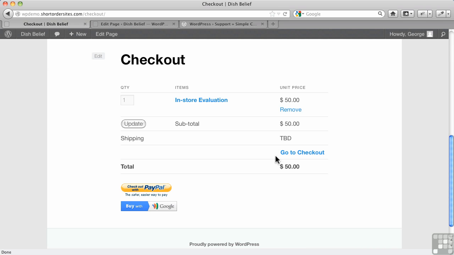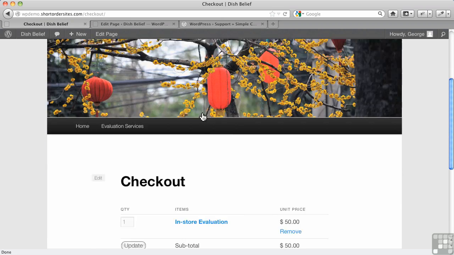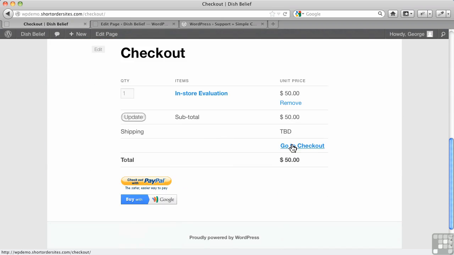This can get a bit confusing here where it says go to checkout. Well, of course, if you click that, it actually just goes right back to the checkout page. So it's kind of a silly thing to have put in there. Also, it says shipping on here. Well, we're not doing shipping, so it would be nice if it actually eliminated that in cases where we're not using shipping. And then it gives us our total there.